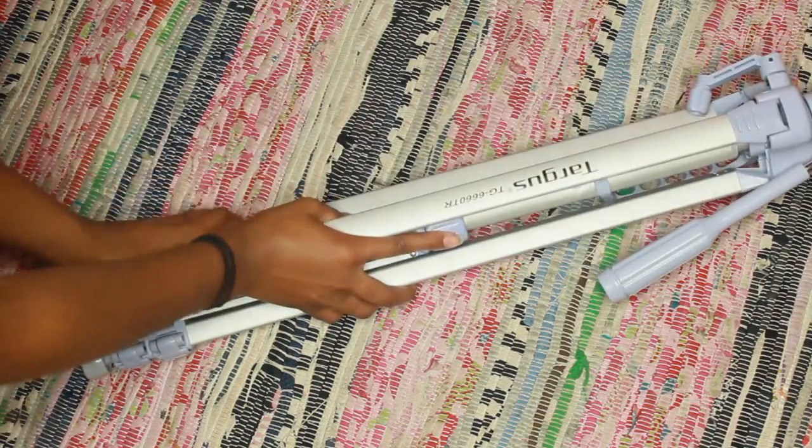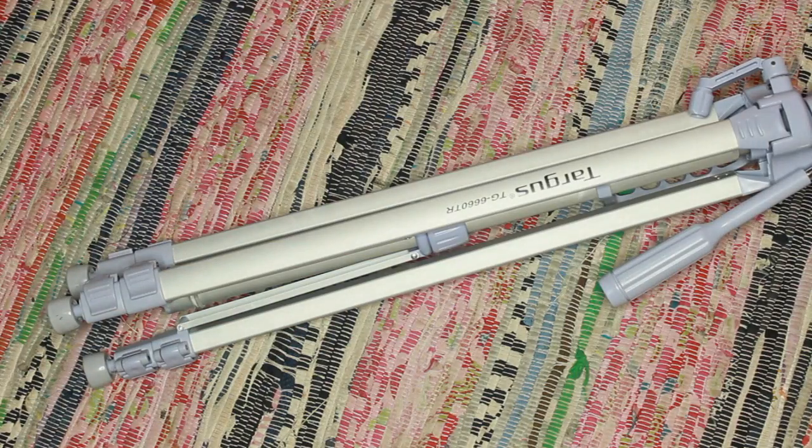The next thing I bought is a tripod. Anyone who spends two hundred dollars on a tripod is an idiot, because you don't need to spend that much money on a tripod. The job of a tripod is just to hold the camera in place. You don't need a $200 tripod — a $20 tripod can get the job done. I got mine from Target for twenty dollars.